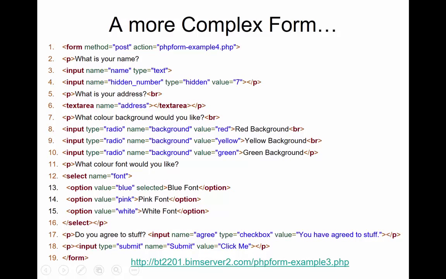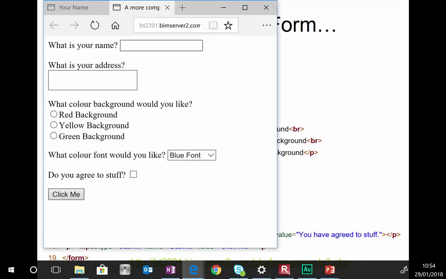Let's go back. So I put all of this here. Here it is. What's your name? Ethan. What's your address? Let's make it up. Which background do you want? Green or yellow?